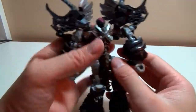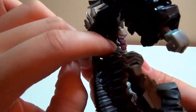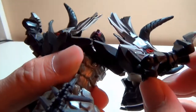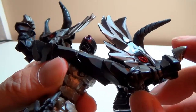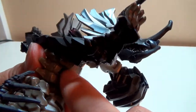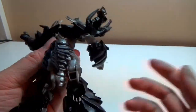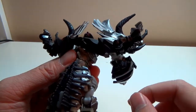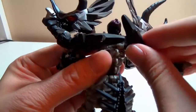Now the tricky part to this transformation is to relock the dino feet into the waist or the skeleton here. There's a hole here, the same hole that we saw. Now, if you look closely at the elbows on the dino leg, there's a small black plastic piece that sticks out that's supposed to peg into here. It is somewhat difficult to get this to peg in my figure. I'm not sure if other Slugs have the same issue. For me, I find it really difficult to peg this in because you have to angle it almost perfectly. But we'll give it a try. If it doesn't work out, that's basically what you need to do, guys. But we can give it a try first.